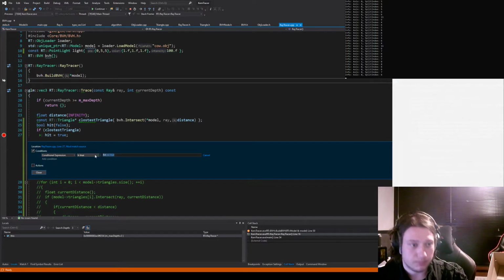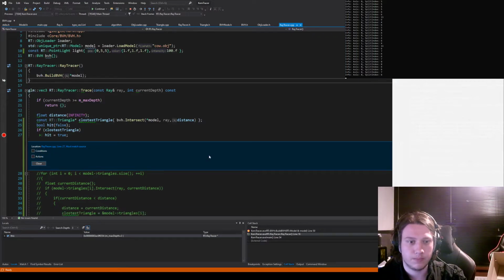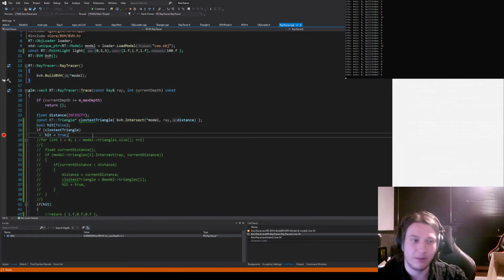However, I don't like them. Why? Because these breakpoints are incredibly slow to use. In some parts of the code they can be fine, but in a raytracer, your code will die. So what I would do is, if I want to test a condition, I would put an if statement around it, and then put a breakpoint on the if statement, because that runs much faster than the conditional breakpoint.